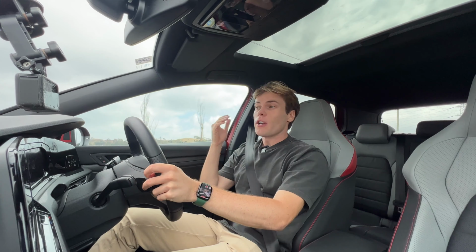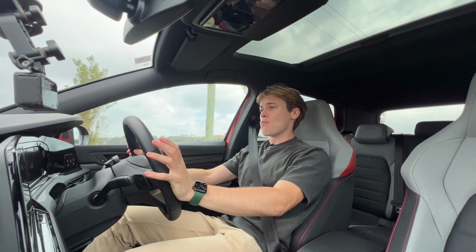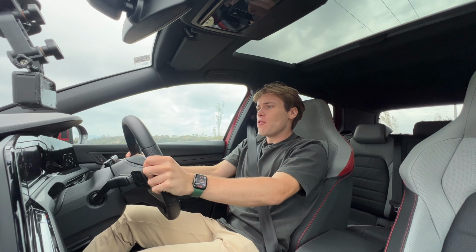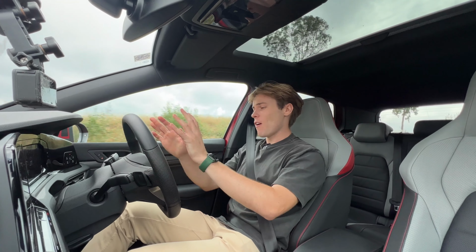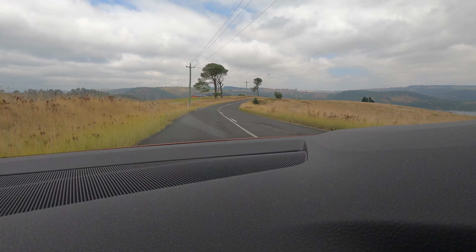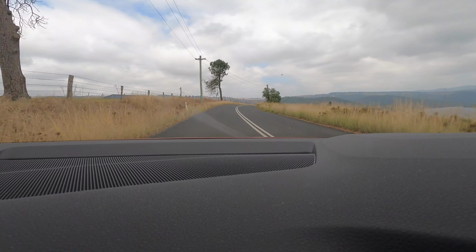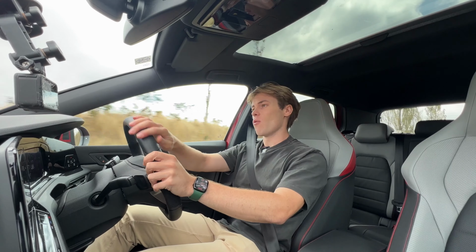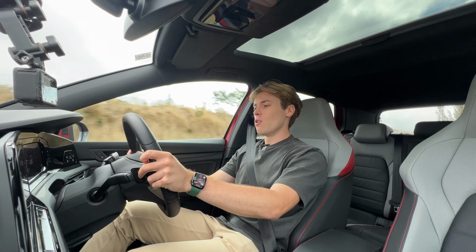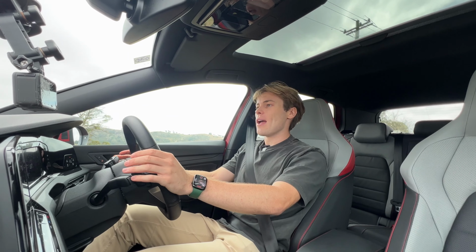So this is the longest time I've ever spent in a GTI, and I can tell you that immediately I really love the ergonomics of this car. I feel nice and comfortable in this seat. I found it very easy to find a good, comfortable driving position, and I really love the steering wheel. I love the 9 and 3 grips. They're just a little bit different material from what you're going to find on the rest of this leather steering wheel. And look, this is a very comfortable car, and you can easily see where it's come from.